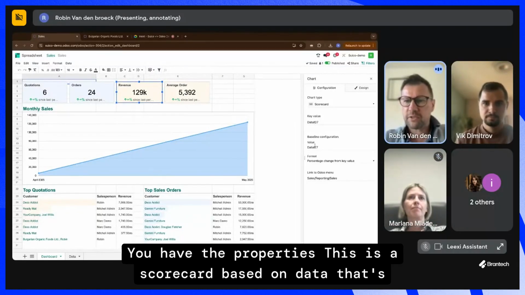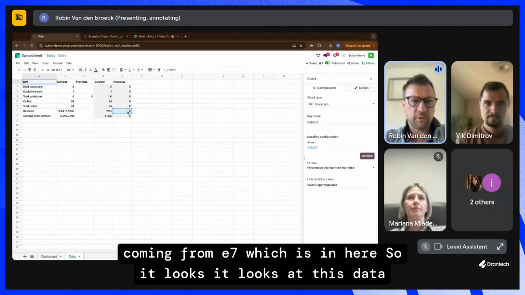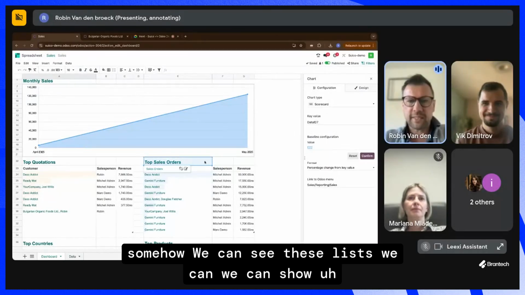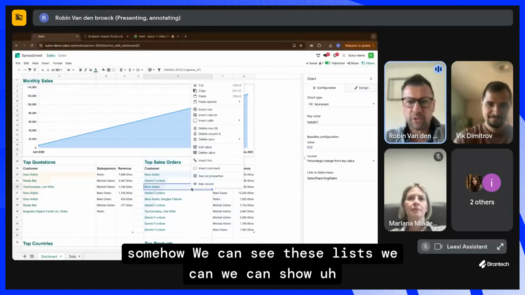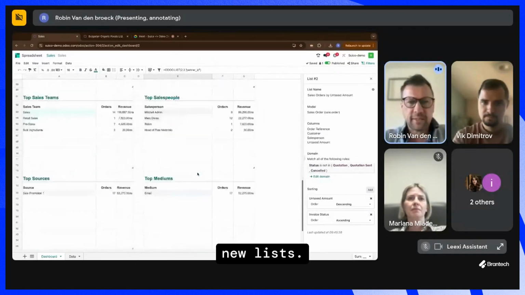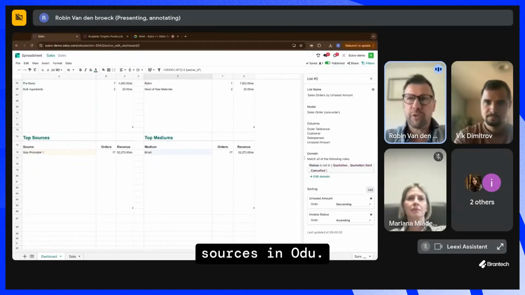This is a scorecard based on data that's coming from E7, which is in here. So it looks at this data somehow. We can see these lists, show these list properties, change the filtering of them, add new lists. It's just a complete spreadsheet with data coming from different sources in Odoo.